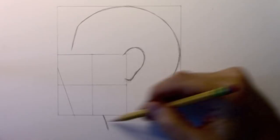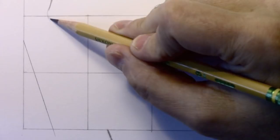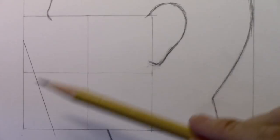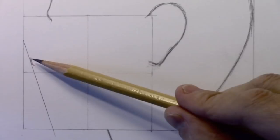We're going to zoom in here and I'm going to do all the key facial features in real time when drawing a face in profile. Let's get started with this contour line and begin by drawing a line for the forehead — or around the brow, where the eyebrows would be. Using this diagonal line we put in at the beginning, that's going to help me draw a line from the bridge of the nose heading down toward the tip of the nose.